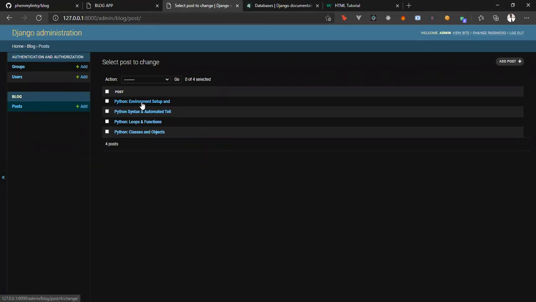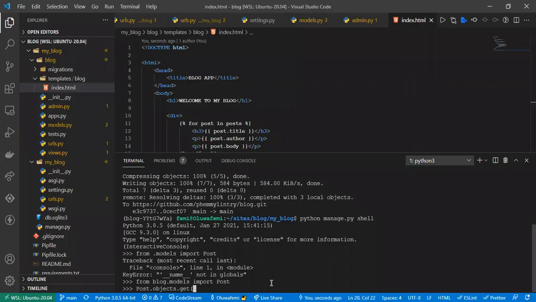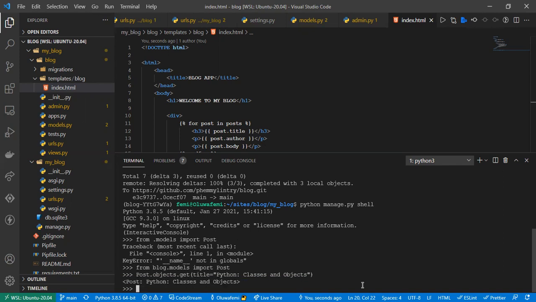Okay, so are you saying I should remove this? Yeah, just use the title. Get it from the title, not the ID. Like, title is equal to. Okay, so title equal to, and this should, right? Yeah. Please click enter. Now, if you notice, we are not fetching the item using the ID.